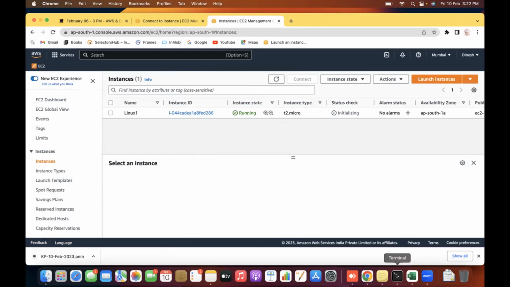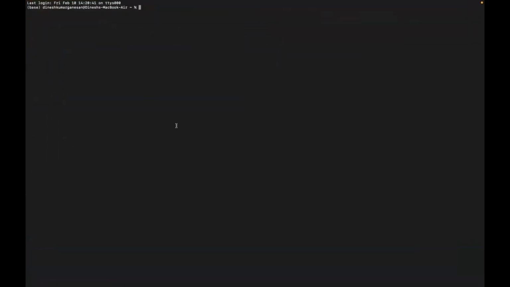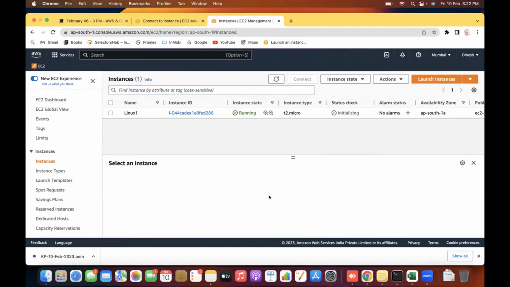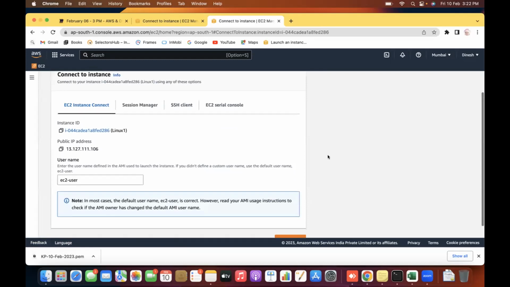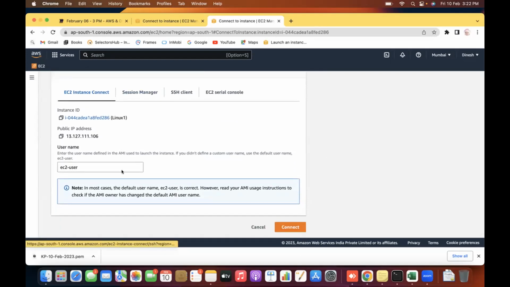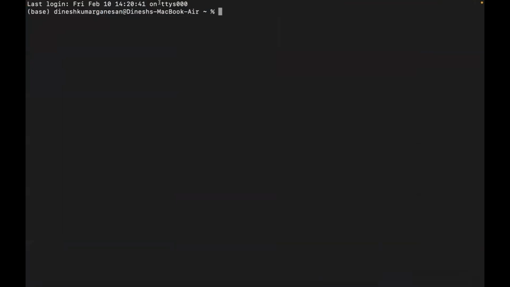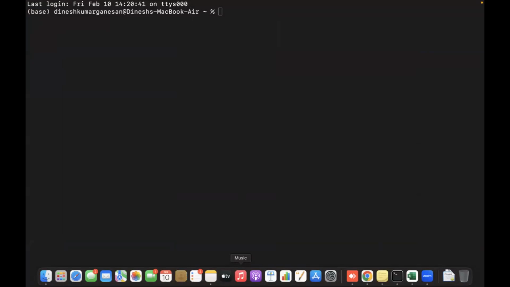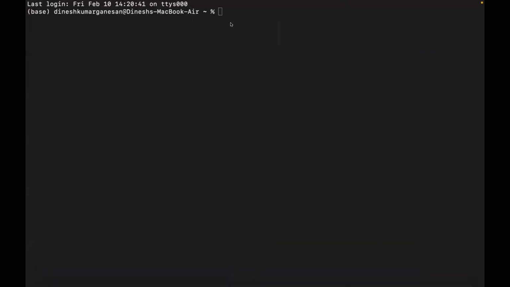So for that, you first have to open the terminal. Guys, whenever you click on Connect directly, you already have a PEM file. That's the reason it is not asking for any PEM file. When you directly click on Connect, it will connect because you are doing it at the UI level, and it already has the PEM file. But now I'm trying to connect this EC2 instance from the local machine. If you are connecting your EC2 instance from the local machine, you should provide the permission to the PEM file also.